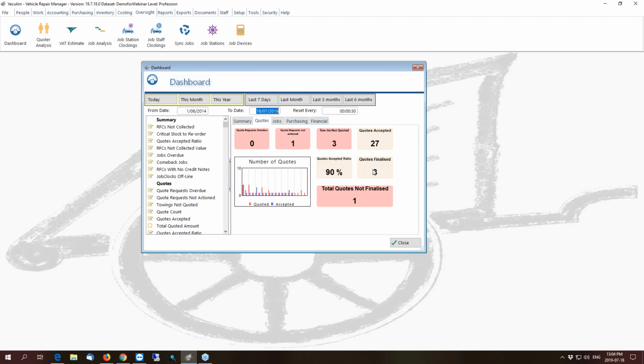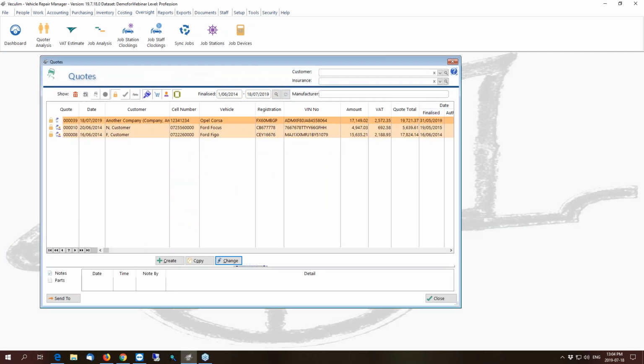All right, so if you click on the quotes finalized, now this is quite useful because as the admin personnel, you want to see which quotes have been finalized, but they might not have been approved yet, or they might have been approved and the steps were just not followed on the system. So whatever the case might be, it gives you a little bit more information and relatively quicker than again going into the quotes window and making use of your show icons to select what you want to view.